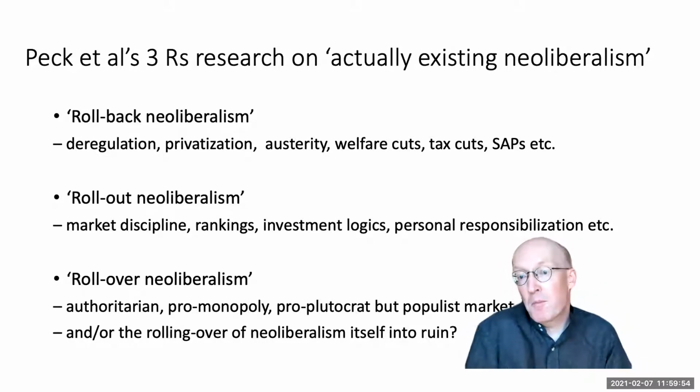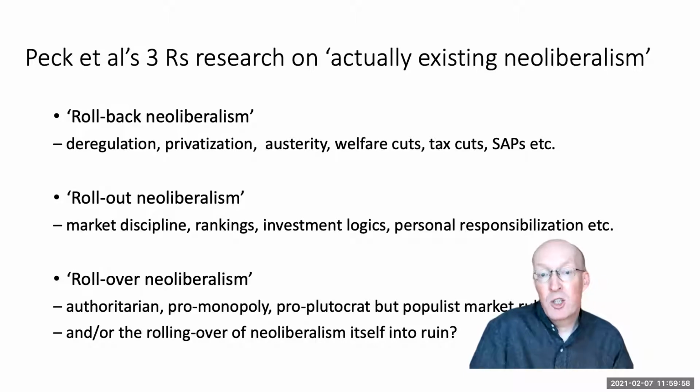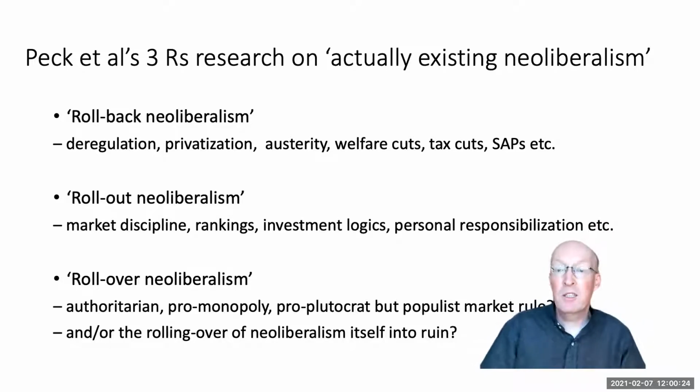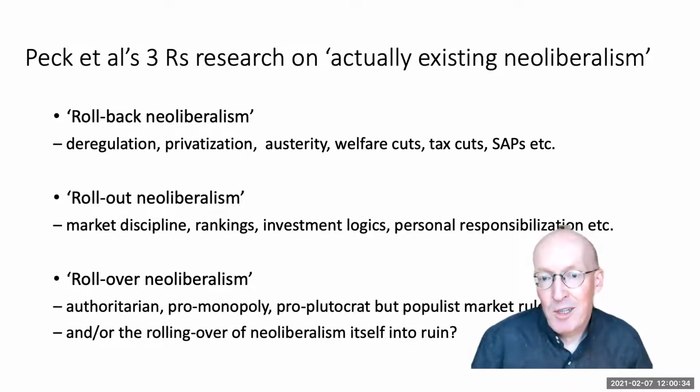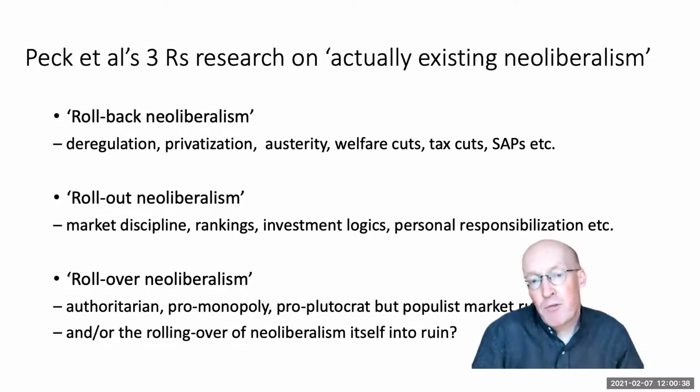Rollback neoliberalism is the most familiar to the most people. It's the notion of neoliberalism as a deregulatory juggernaut, a policy-making orthodoxy that urges the cutting of red tape on business everywhere, the privatization of public utilities, public controls as well, austerity for public budgets, welfare cuts for the poor, tax cuts for the wealthy and corporations, and structural adjustment programs for indebted poor countries. That's standard issue rollback neoliberalism, and obviously that has taken on various different formats in different contexts. It has itself mutated around the world.